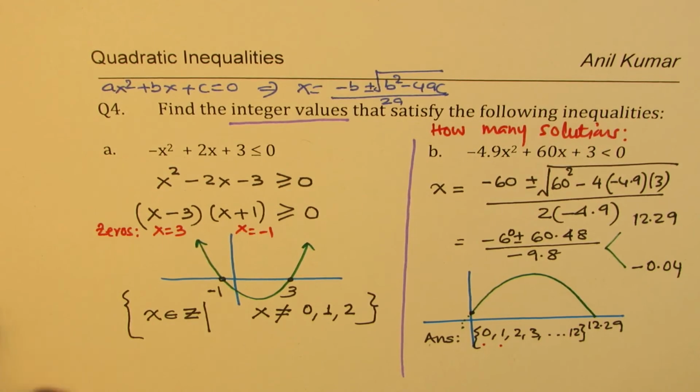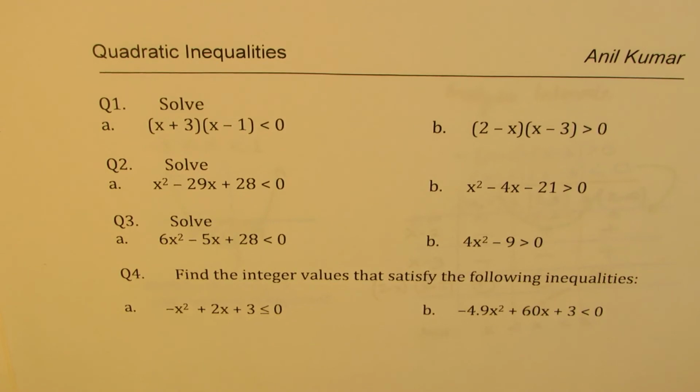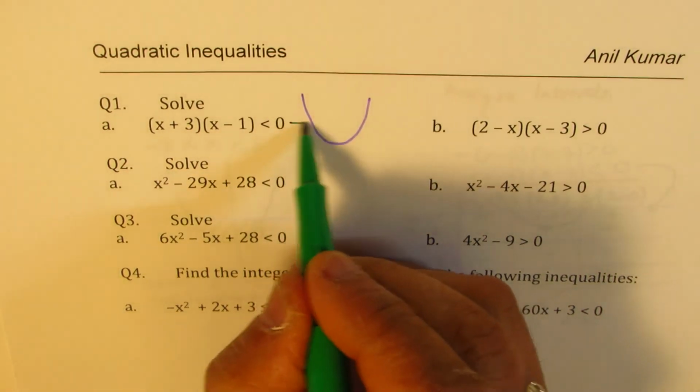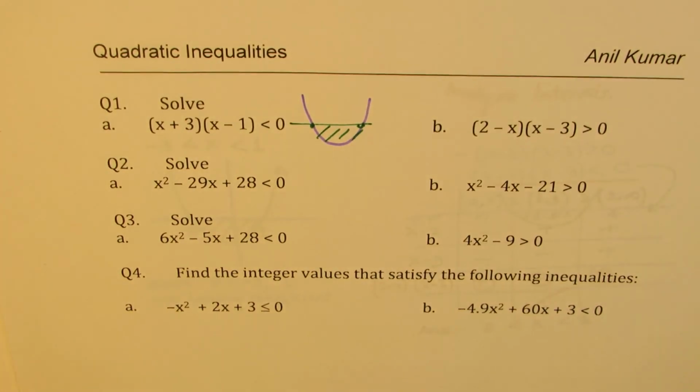So it could be placed in a multiple choice question as a very critical question from many test points of view. So in this set of videos, I hope you learned the technique of solving inequalities when it comes to quadratic equations. We actually began with these 4 questions, and with the help of their solutions, we have understood many methods. If you are given the factored form, the best way is to sketch your graph. Once you sketch your graph, you know your zeros. And if it is saying less than, that means the solution is this. Does it make sense to you?